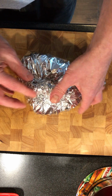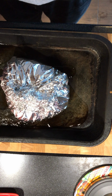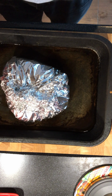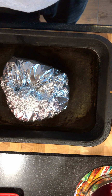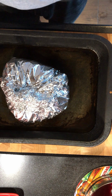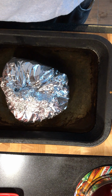And then I'm going to stick it into this tray, into that tray, and then I'll put water into the base, and I'll just keep on topping this water up ever so slightly during the cooking process. But I start it off at 200 degrees for the first hour, and then I'll knock it back down to 150 for the other 2.5 hours. And I'll stick it in the oven now, and we'll be back later with the result.